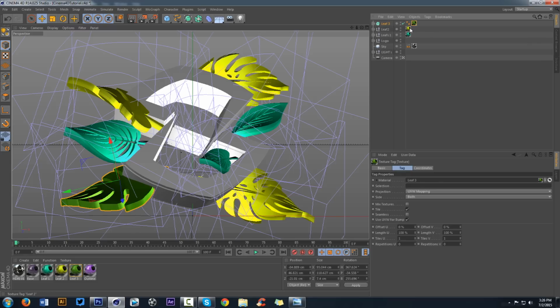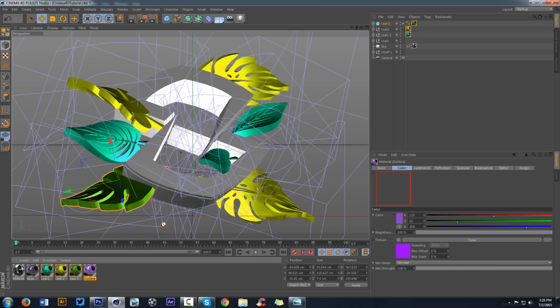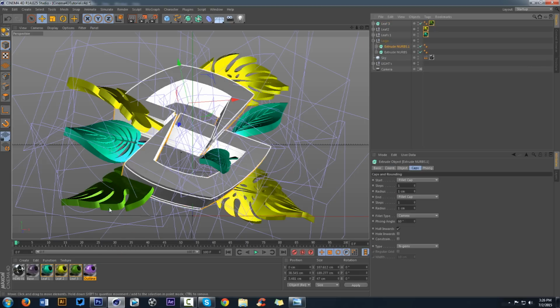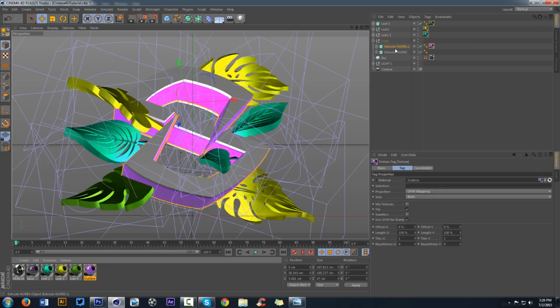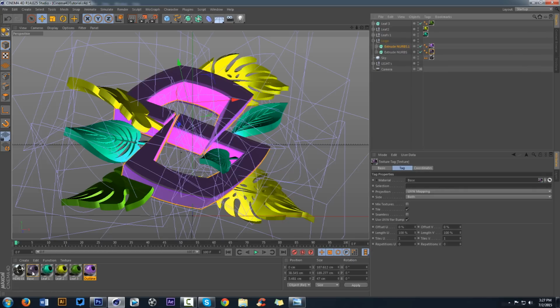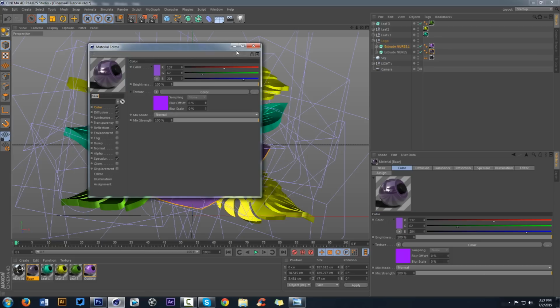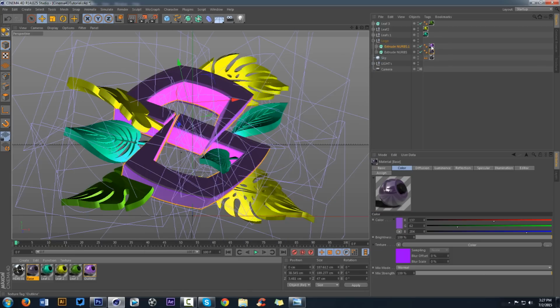And what I'll do is make sure I control click on all these, and go to projection, change it from UV mapping to cubic and seamless. And then pretty much for my outline of the logo, I think it's this one is the outline, right? Yep, and this is the base that I want to do, like so. And then I can just change the color to whatever color I want. I'll keep purple for now, it doesn't really matter.